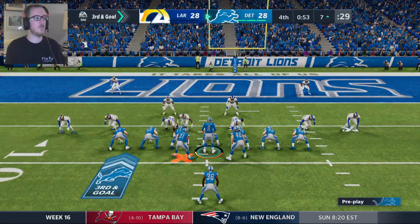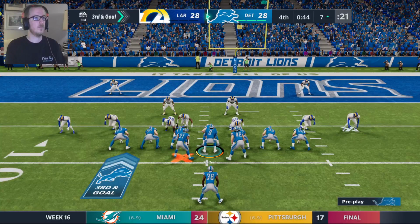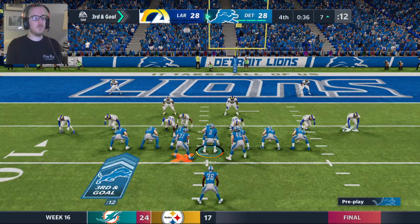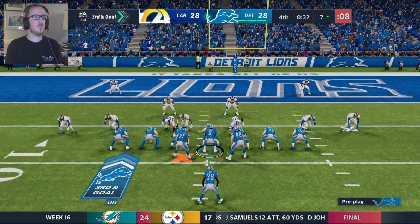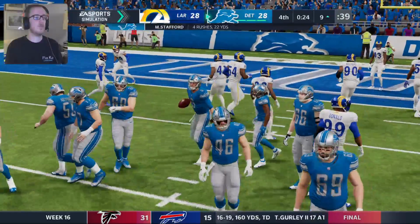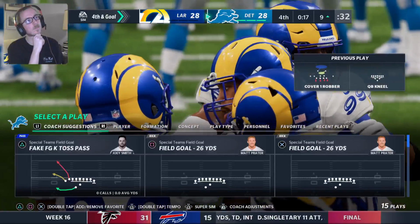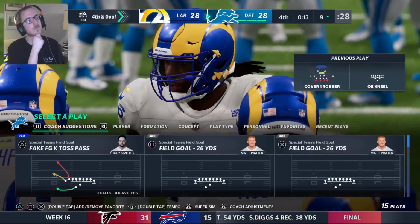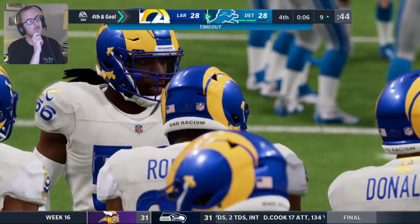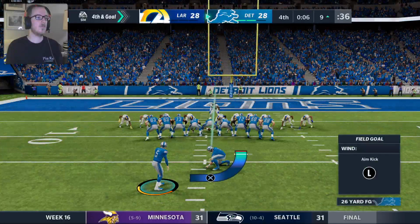A lot of tired bodies on that field, but this is a big play, third and goal. Intentional, but another kneel down here as they work towards a field goal try. Now they get the timeout. It leads you to wonder, will they kick it here or risk running another play and possibly not getting down in time? We'll see. So here's the veteran kicker, Matt Prater.